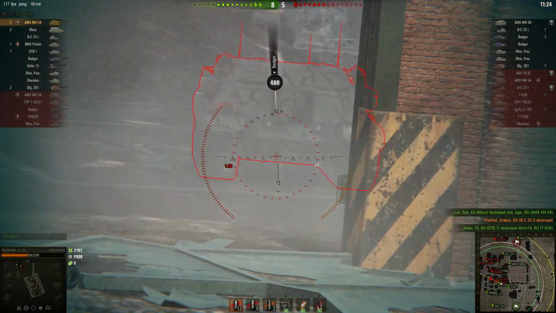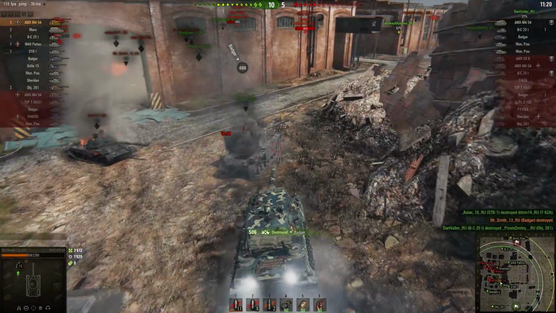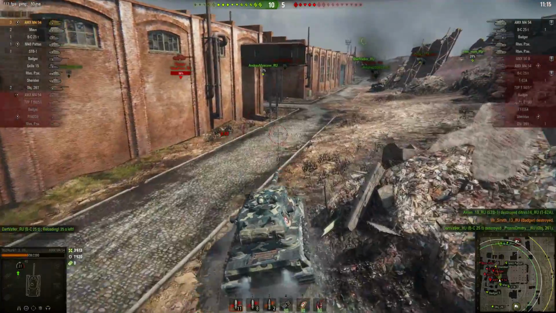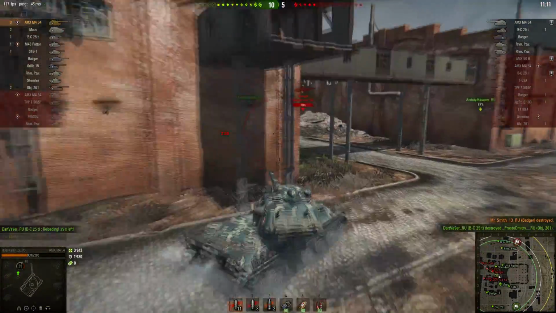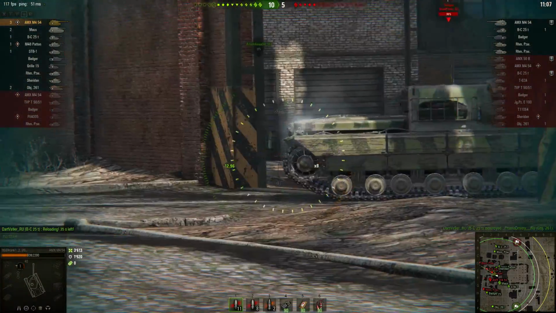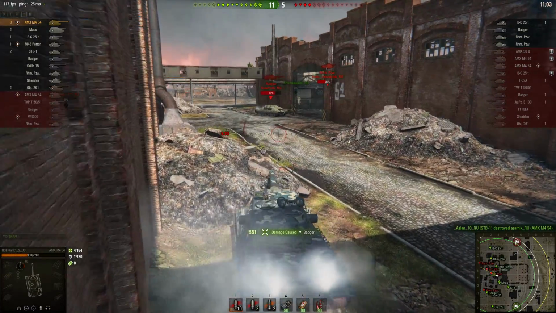The Badger obviously shifts his attention to me. And we can actually penetrate the lower plate, which is the main weak spot of this vehicle. Aim for that. 250 millimeters of pen is enough to go through that tank. So that's a good sign. If he is not in a good position, the Badger is going to be able to get destroyed.